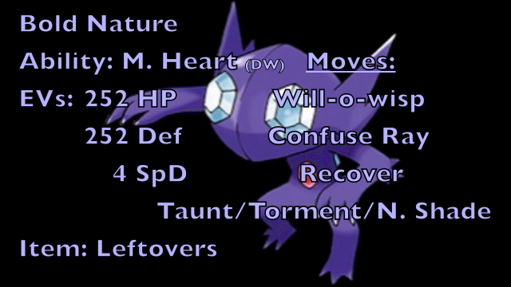Now, as for the moves, the first one we're going to make use of is Will-O-Wisp, because that will not only halve the attack of any physical attacker, or special attacker, I guess, but they won't really be using that stat, and also give residual damage at the end of every turn. Now, since you are max defensive, using Will-O-Wisp in combination with that EV spread allows you to really take physical hits like it's nothing for the most part.